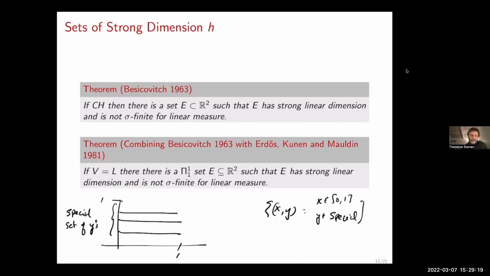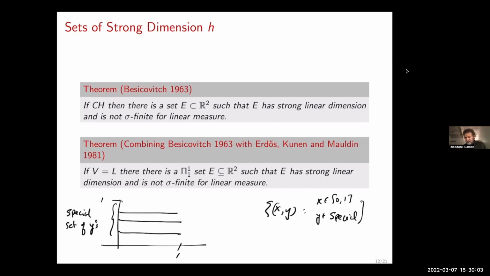What Besicovitch did was choose an uncountable set such that any open cover of the rationals is an open cover of that set. That's a set that they say is concentrated on the rationals. So it's easy to cover the line segments, since a line segment has finite linear measure. If you take a very small open cover of the special set of y's, you use it to stretch out to cover the line segments associated with those y's. That's the analysis of this kind of set.